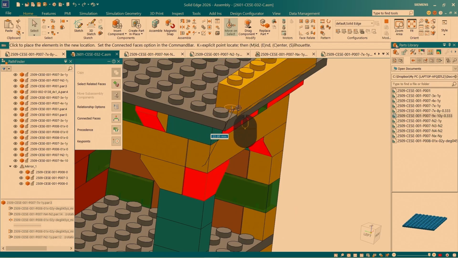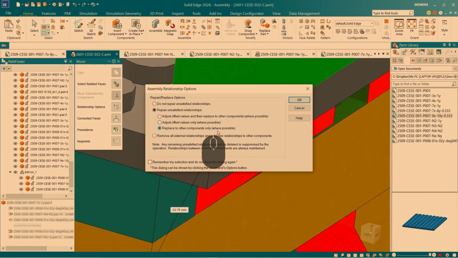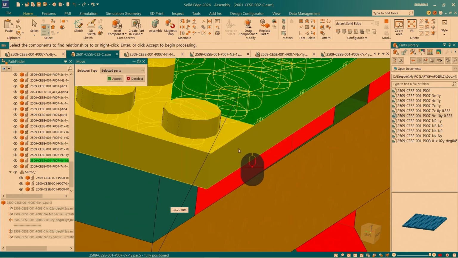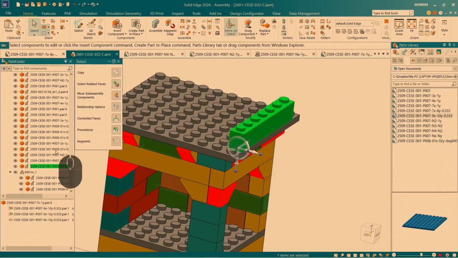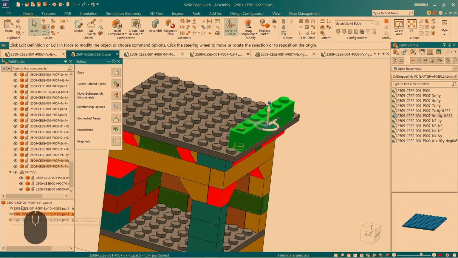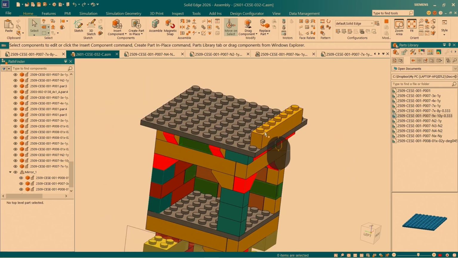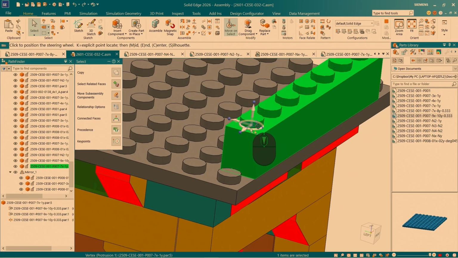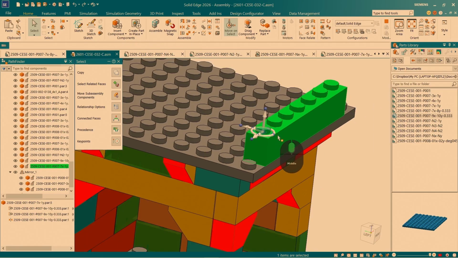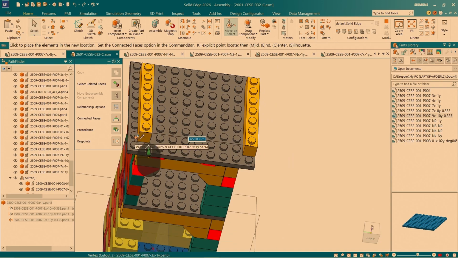And I'm just going to try and set our 2 position as the center of this peg here. We're going to replace 2 other components. So click OK and choose this part here. Click Accept and Delete. So there's our part that's fully constrained. We got all our mates there. And we can copy that again. So I suppose we could choose this part. I could move the center of our steering wheel to this peg, press Control, click on this arrow, and copy it over to this peg here.